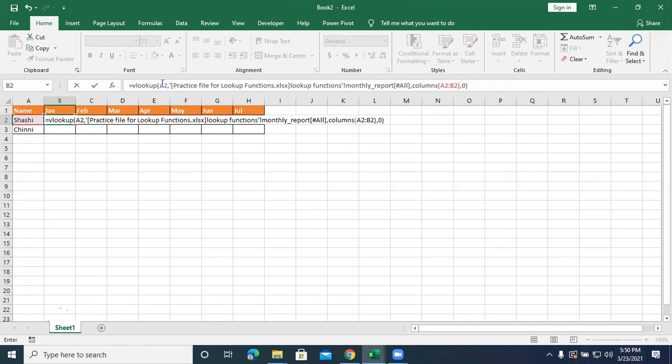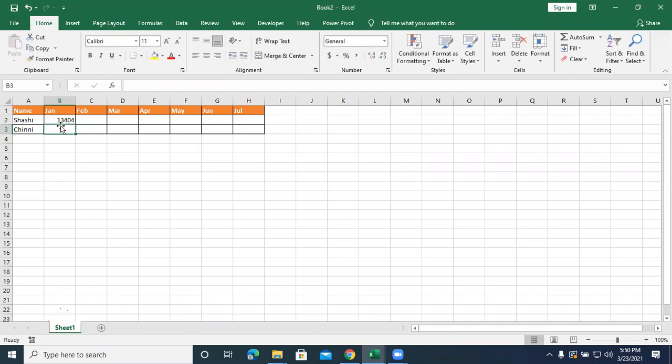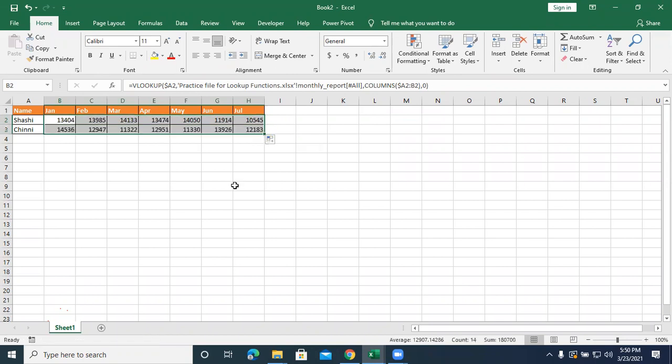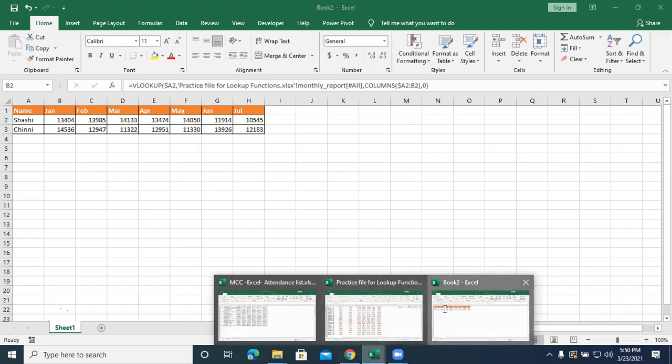Again, I need to make the column constant. I press F4 twice. I'll again press F4 three times to display the relative reference and accept. Drag and drop it to apply to all. This is out of the workbook. Check it out, you're getting the same answers.